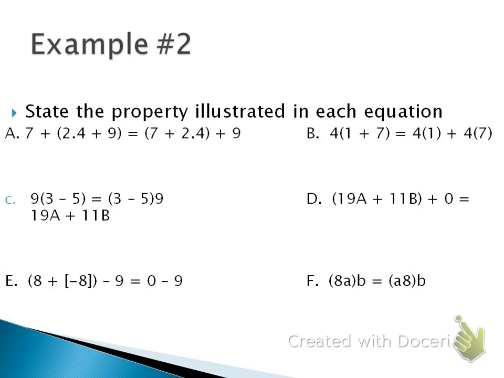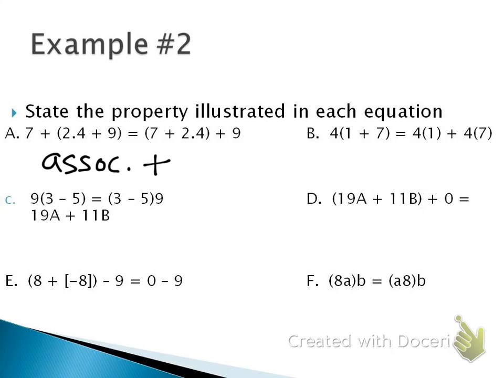So we are just stating the property. So name the property, and then you can just put a plus sign or a multiplication sign just to show me the operation that's going on. So number 1, the only thing I notice that's different is the parentheses are moving around. What property is that? Associative, good. You can abbreviate, but try to put a little more than 3 letters on that one. And are we adding or multiplying? Adding. So I'm just going to put a plus sign. So it's the associative property of addition. If you want to write that out in big long words, that is fine. I'm just going to abbreviate associative, and I'm going to put a plus sign for addition.